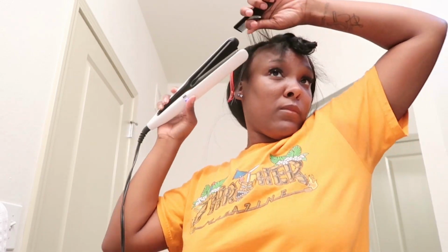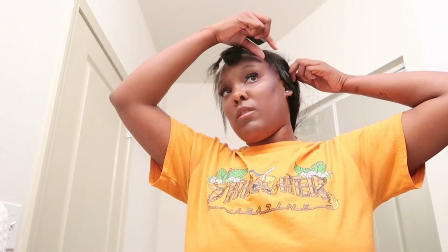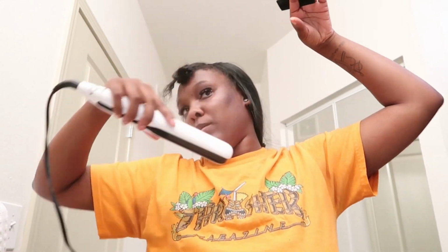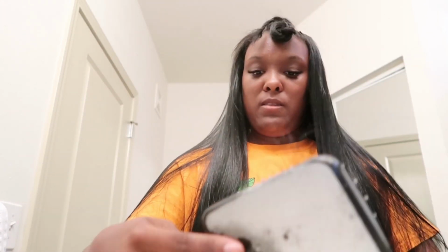Another nice tip to make it go faster is to also plug your flat irons up when you're almost at the top of your head, because as you can see, once I undid my baby hairs, I was ready to flat iron my weave. So as you can see, it's blending really, really nice. So just wait till I flat iron my real hair, y'all. And I do dye my real hair jet black because I love black hair.